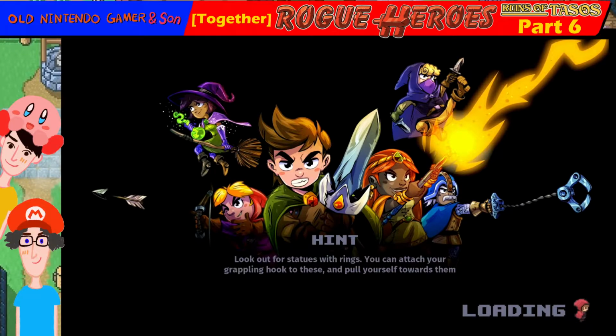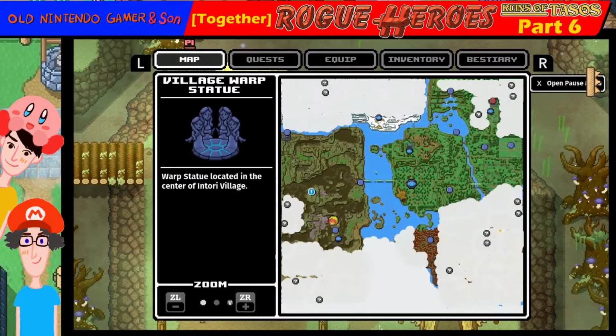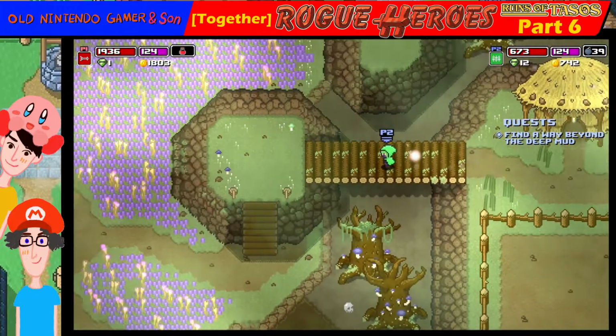I bet if we get them, we can walk across the mud even better. We need to go to the northwest, basically, okay? Northwest, that area there. No, that's the mushroom. The Croaker Caverns, yeah, here. Oh, that's where you get the key. I got the key from one of the archers. Right, we need to go here then. Okay, so we need to find our way there.